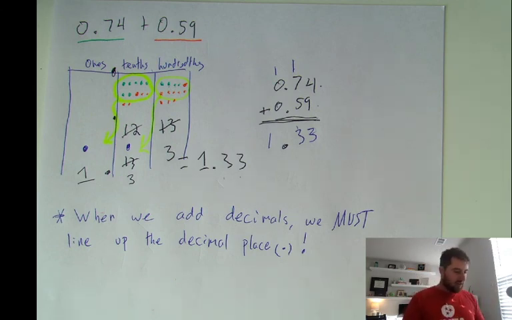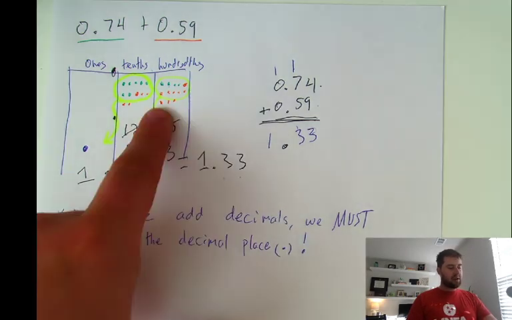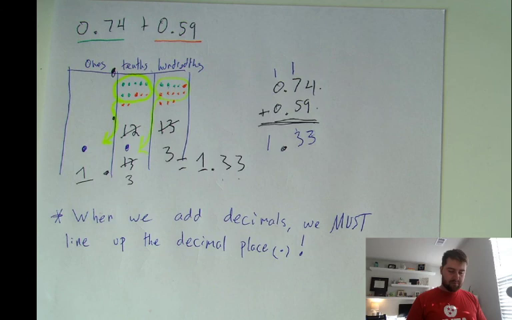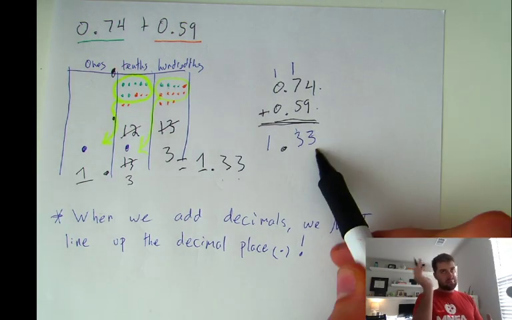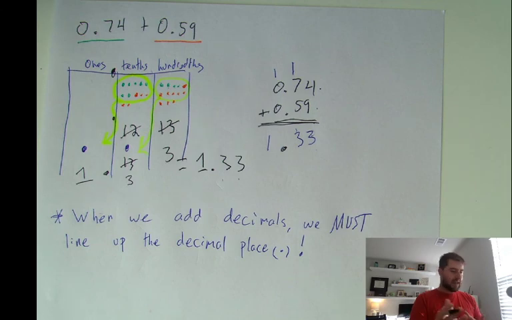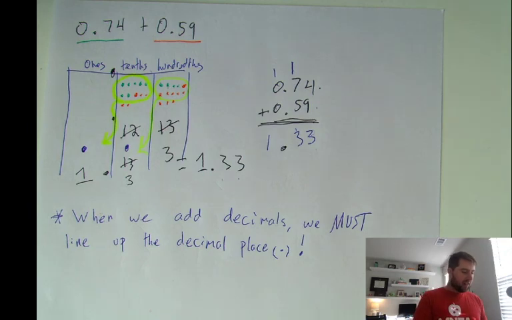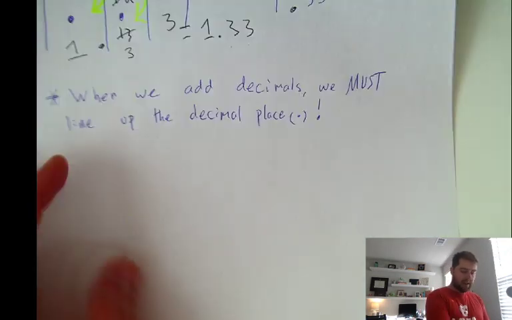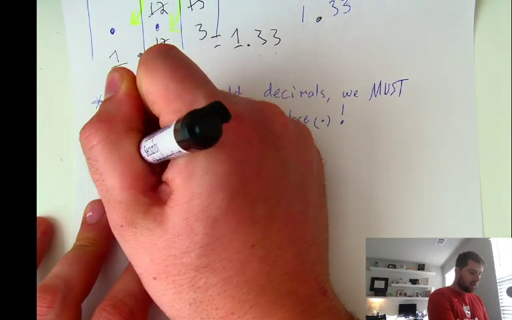So, all right. Notice how we got the same answer both ways. We regrouped here visually. We regrouped here just the same way we would with whole numbers. Our next problem, I'm going to have you try on your own. You can do it vertically with this algorithm. Algorithm just means the process all mathematicians follow, so we follow the same steps. If you'd like to check your work with a place value chart, you absolutely can do that. But I'd like for you to give this a shot solving it vertically.